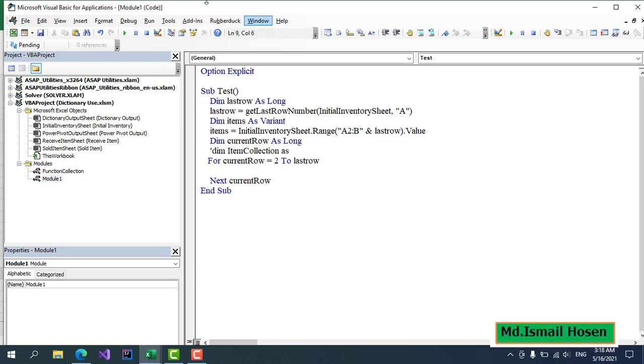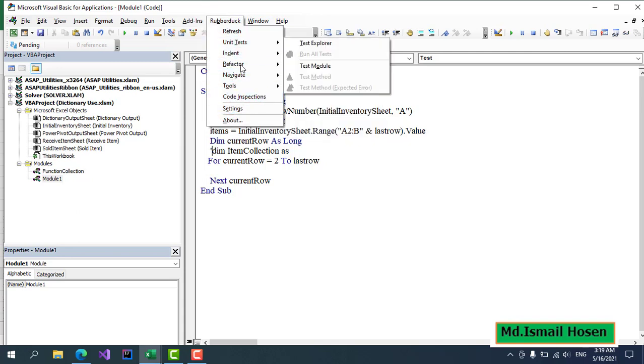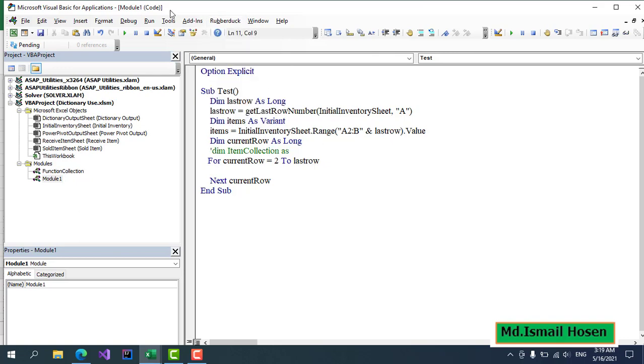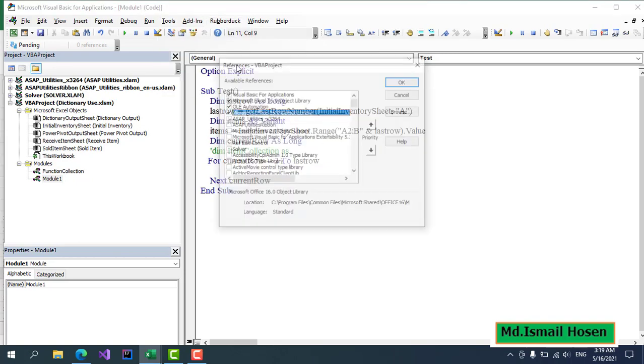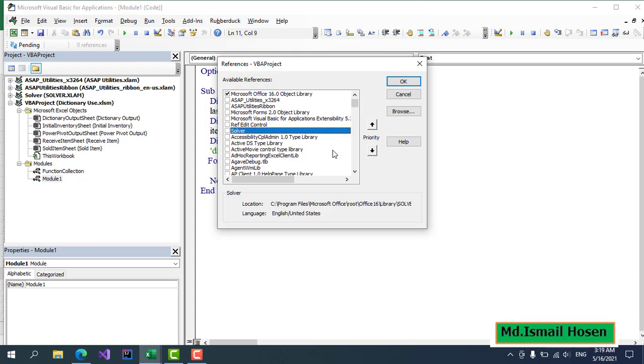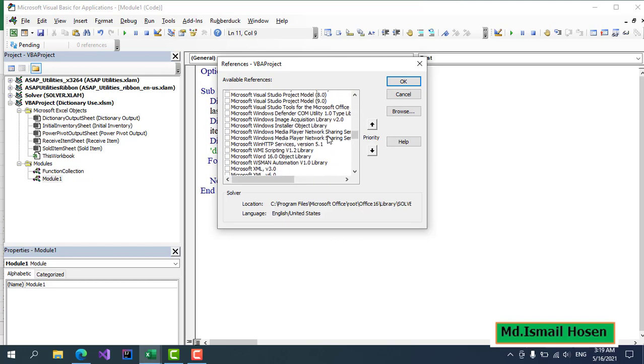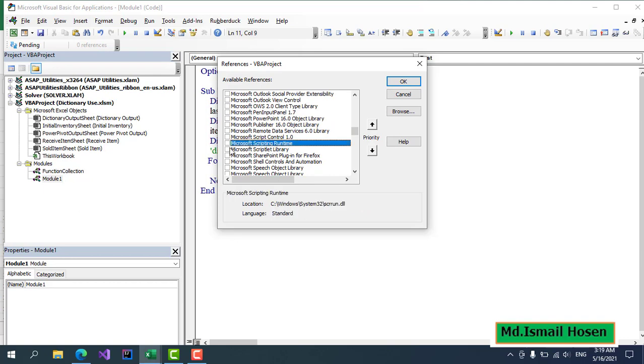Okay, so I need to reference the dictionary. If you have Rubberduck, then go to Tools and Add Reference, but you need to refresh first. So let me go to Tools and References, and then scripting. It is Microsoft Scripting Runtime.